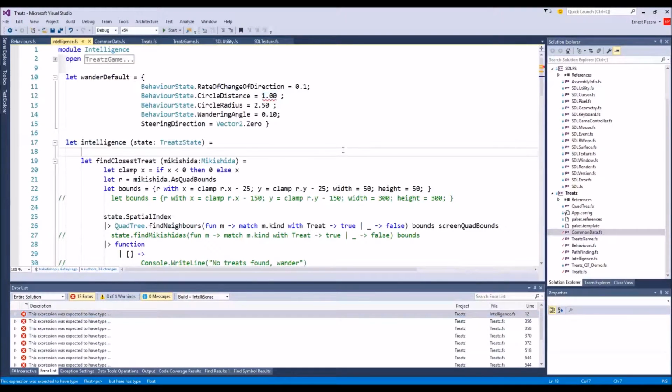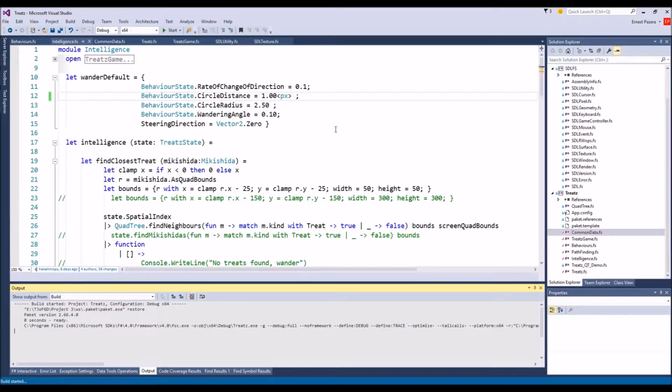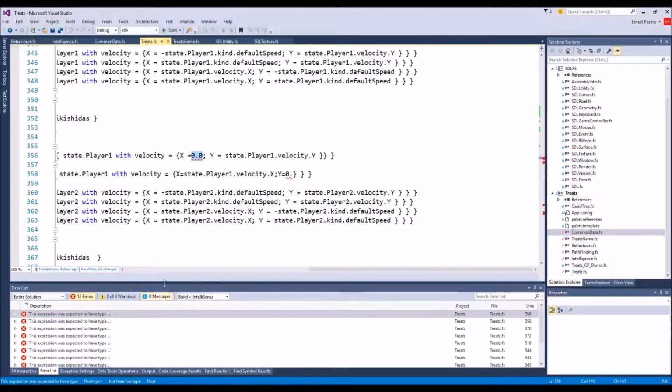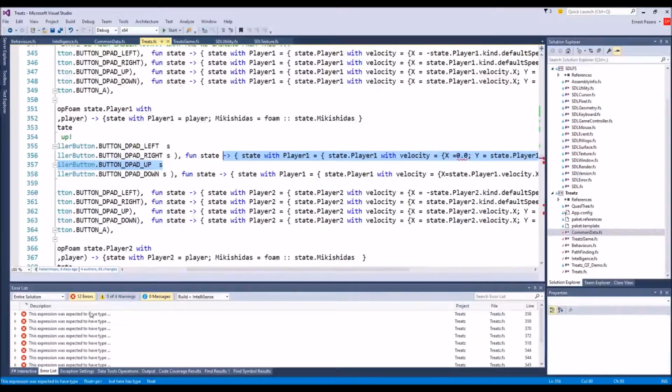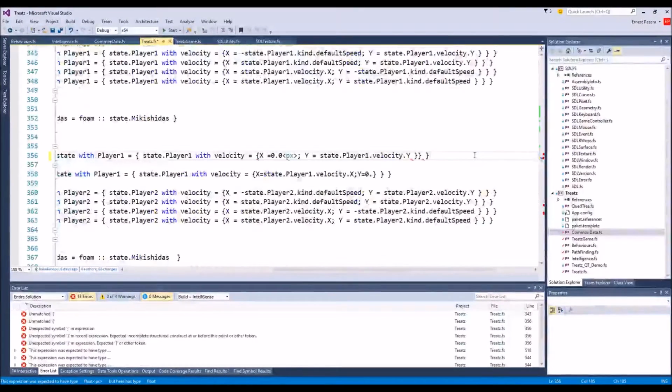All right. Circle distance is x. Go. Velocity. Ah. Remember, kids, careful how you click. X. 0.0 px.